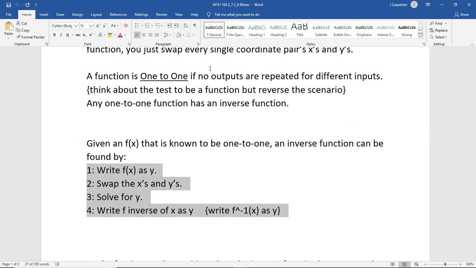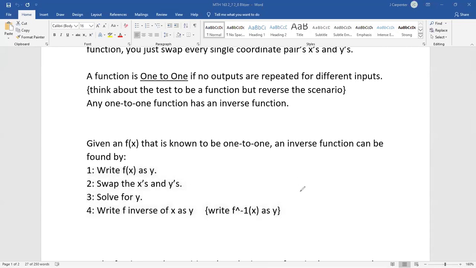So again, that 4-step process was to rewrite the function notation into y equals, swap the x's and y's, which is the entire concept of inverse functions, that the x's and y's, whether they're coordinates or variables, are being swapped. Then you take that new equation, solve it for y, and change y to that f inverse notation. And I know it's typed a little funny right there. So just as a reminder, it's really supposed to look like this. That's our inverse function notation. And we did example 2a last time. So we're going to pick back up with 2b.